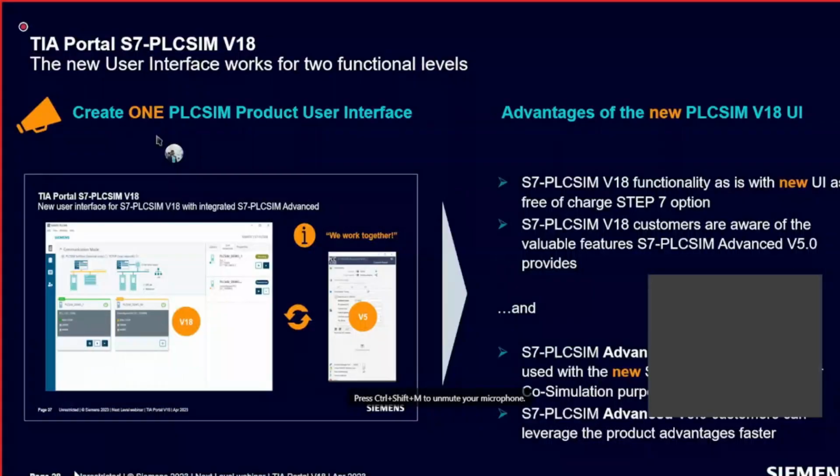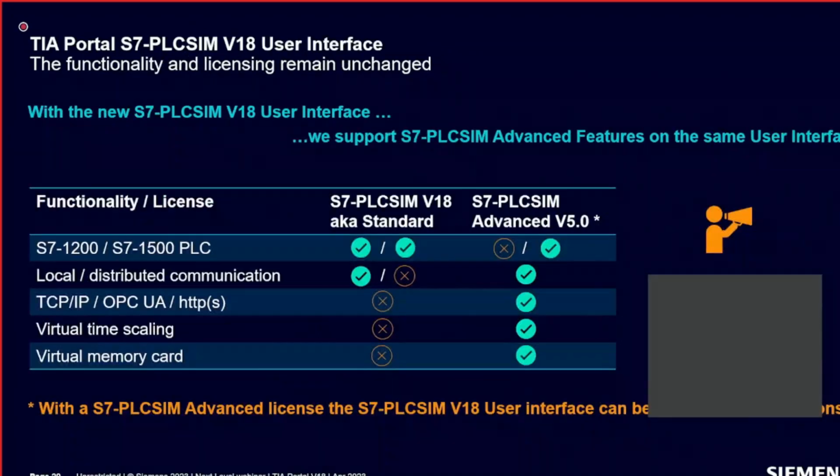So we have introduced a multi adapter. Here are some examples of functionalities and the differences between PLC Sim V18 and PLC Sim Advanced version 5.